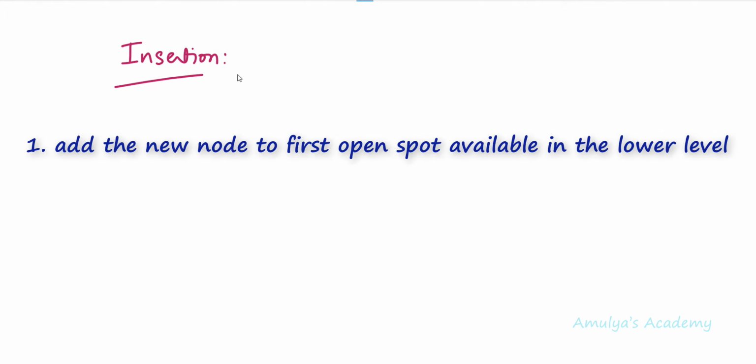So whenever we want to insert a new node to the binary heap, first we'll think about the complete binary tree structure. We need to maintain the complete binary tree structure. In order to maintain that, we must add the new node to the first open spot available in the bottom level, or the last level. After that, we'll check whether adding the new node violates the heap property. If it is following the heap property, then no need to worry about anything. If it is not, then we need to heapify that. We need to rearrange the nodes. So these two are the steps of the insertion operation. I'll explain with an example, then you'll understand how it works.